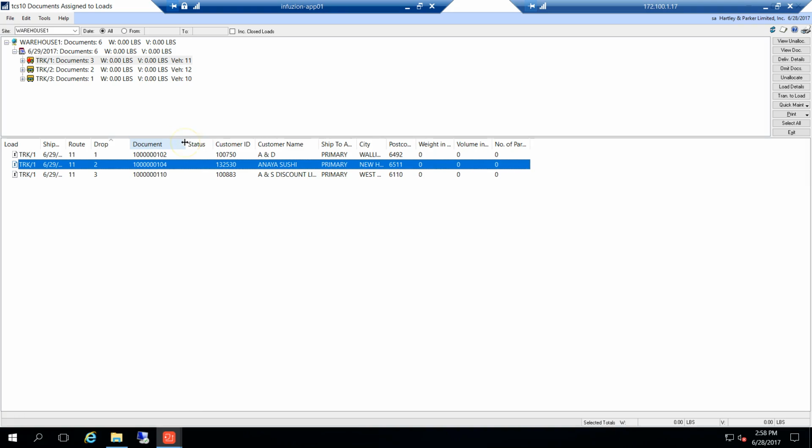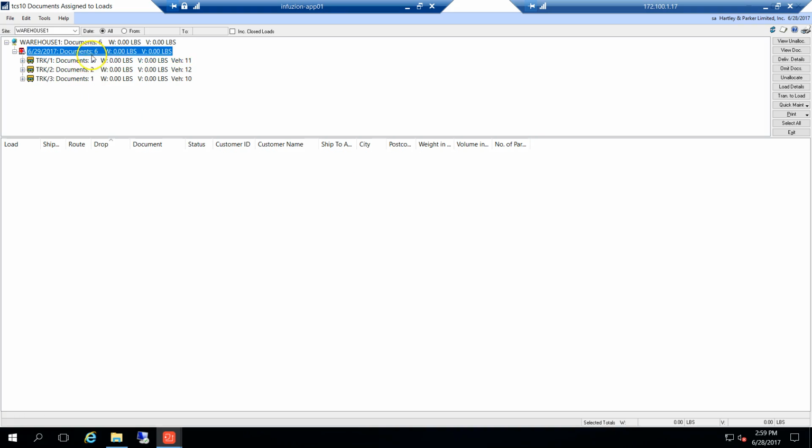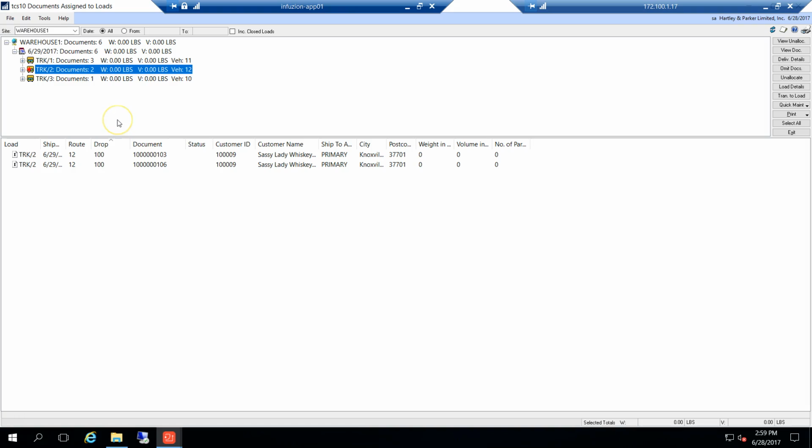With RoadNet and you doing it in there, most typically, you're going to go here and you're going to make sure you see all your routes for the night, and you're going to make sure the ones you feel like are moved to tomorrow. So if I moved any to tomorrow, I would have a 6:30 here. I would want to make sure that I don't see all of my invoices over on 6:30, which means something went wrong in routing. Otherwise, I should see a basic number of invoices that I moved over for tomorrow.